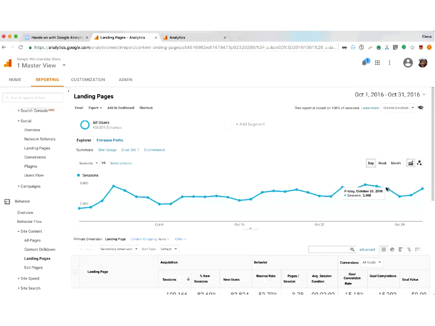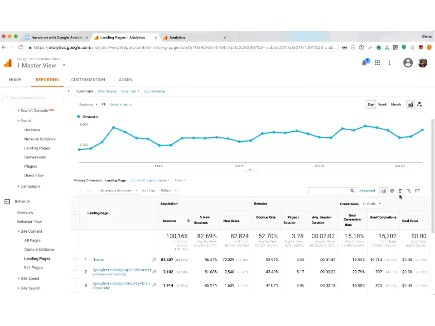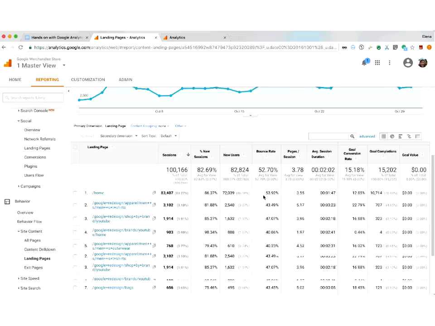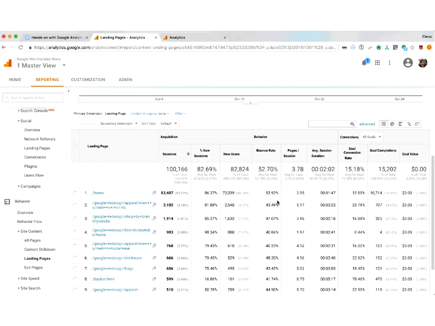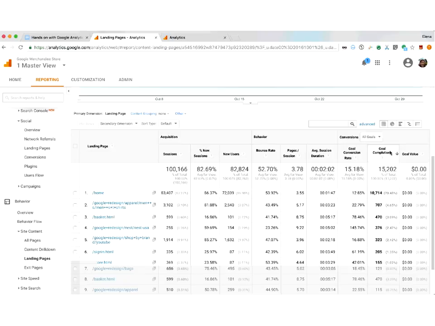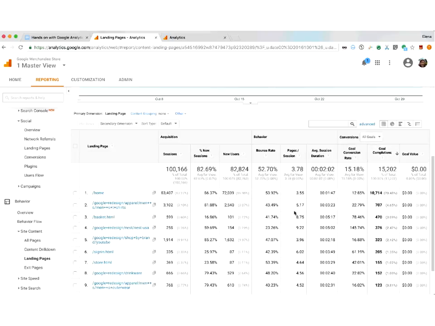So that's an example of when I talked about paying attention to your filtering. If I didn't notice that, I might have been kind of confused about, oh, I thought there should be more conversions, but it was only filtering it to a smaller set. Okay, so now if I want to see which landing page led to the most conversions, I can sort this by how many people completed a goal. And I can see that actually the home page did the most in terms of the raw number.